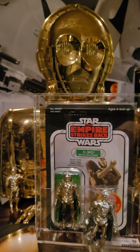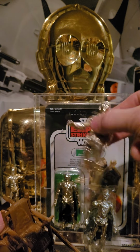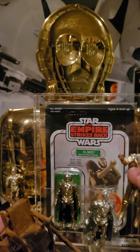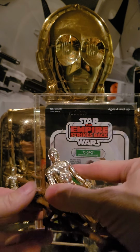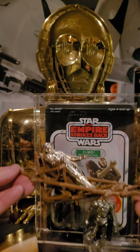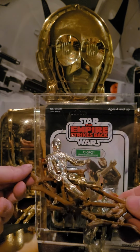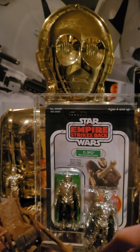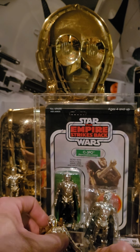I did an Ewoks video already, but one thing I really didn't pay much attention to was the throne that comes with it. Now this 3PO here is the original one. He's pretty loose. He doesn't stand up very well. Arms are a little better, but the legs are kind of shot. So I take him. He is my indoor 3PO on the throne that Luke would levitate in order to convince the Ewoks not to eat Han and his friends and Luke himself. Leia was never going to be on the menu, I guess because she was friends with Wicket. Oops. Lots of questions unanswered there, but anyway. So there he is.